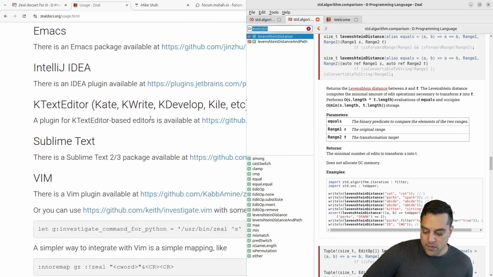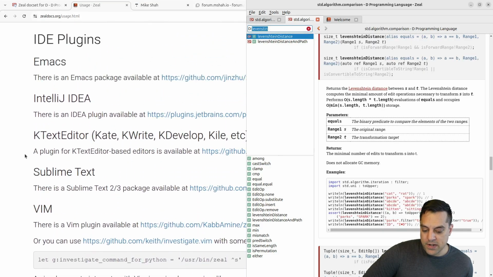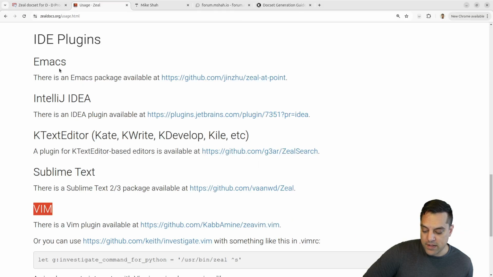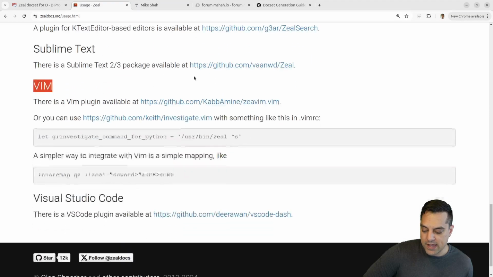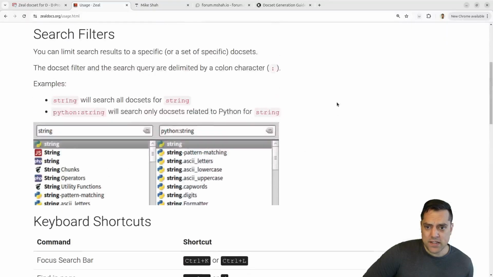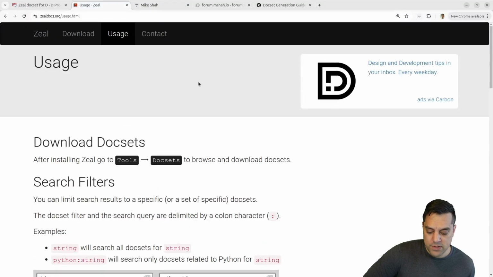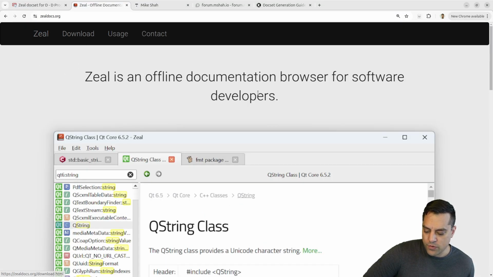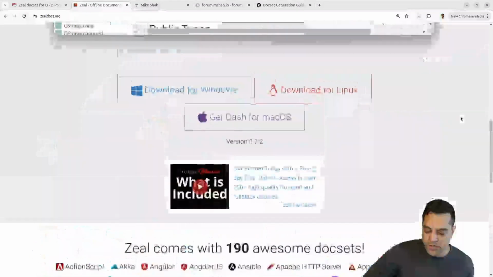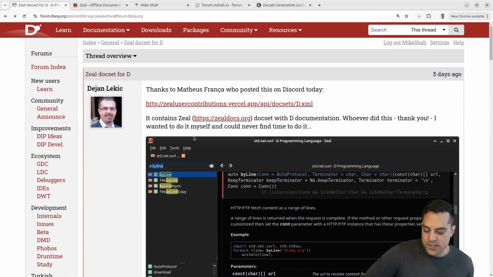And I guess there are other plugins as well that you can integrate Zeal in with, like Vim and Emacs, IntelliJ, Kate, and so on. So really, really nice free tool here. So props to the users or creators of this tool here. And again, thanks to the folks here. I just want to highlight who otherwise published this tool here. I think it's a really useful thing that I'm going to start using immediately.